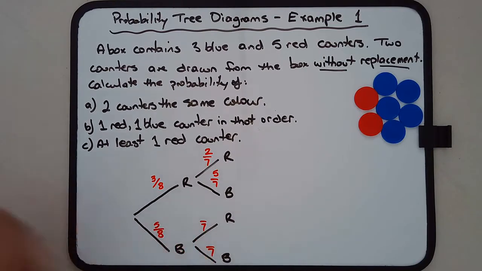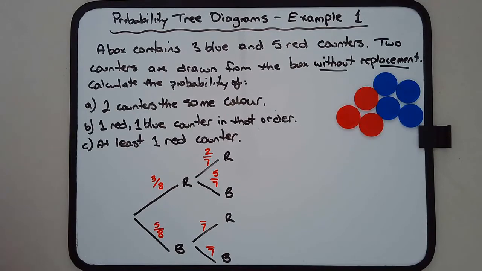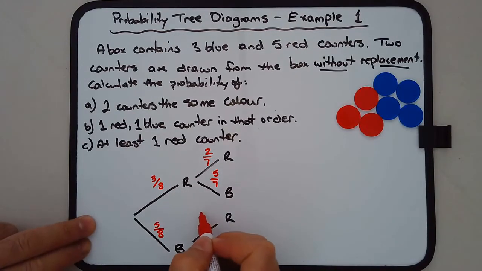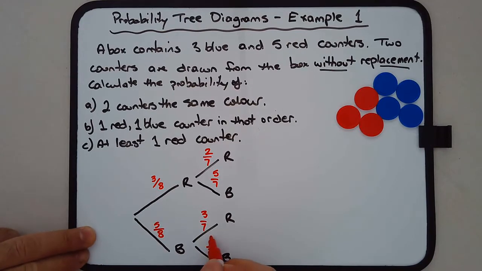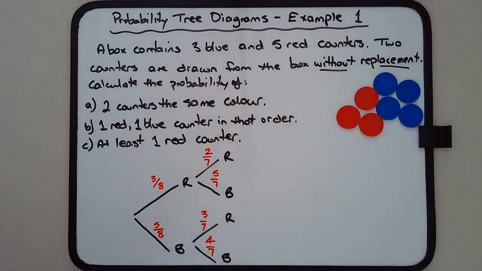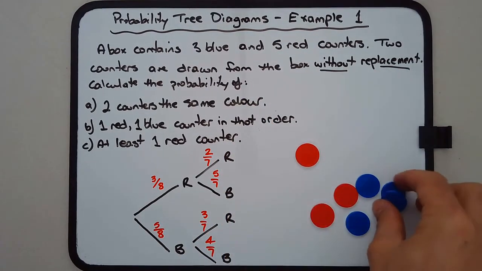Likewise, if we've drawn a blue from the box, we've still got 3 red counters left, but this time around there are now only 4 blue counters left. Sometimes it's good to visualize the experiment if it gets a little bit difficult. But if you don't have any issues visualizing the experiment, then the counters are not necessary, but it's just good to see.